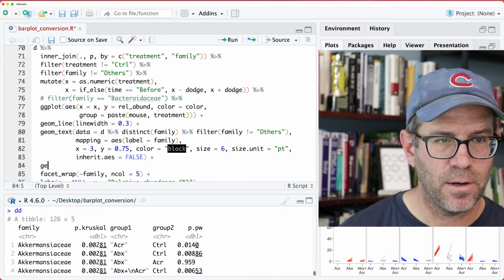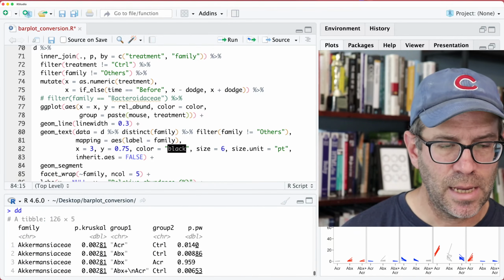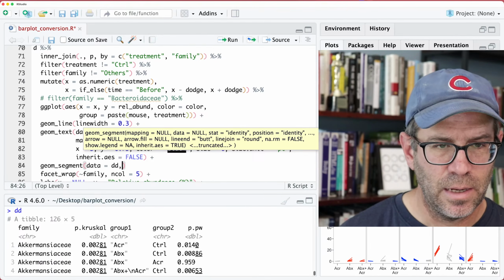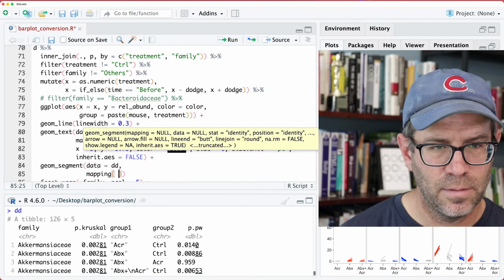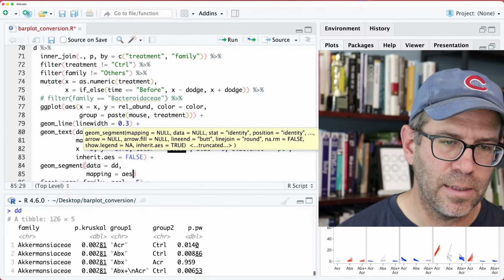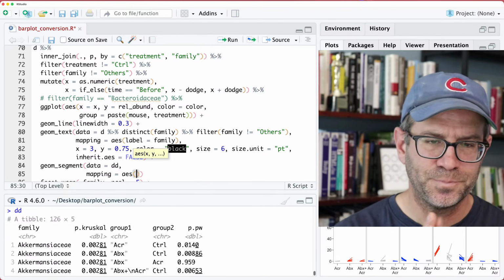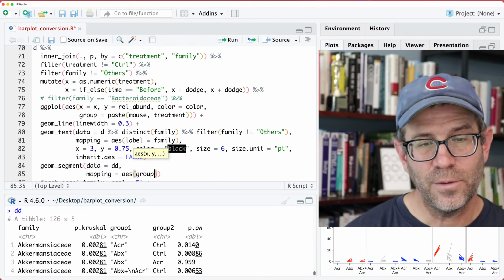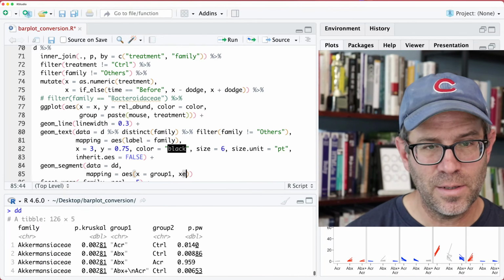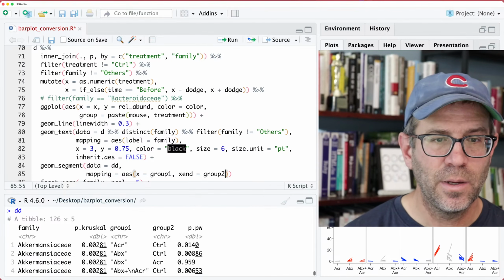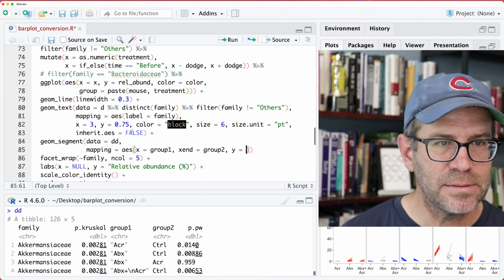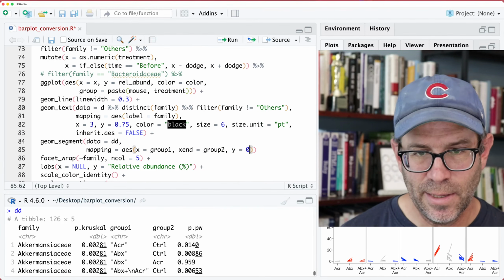So I'm going to come back up here and do geom segment, and data is going to be DD, and then mapping is going to be aes, and we're going to have x equals group 1, xend equals group 2, and then y equals, I think I put my text at 0.75, so maybe at like 0.